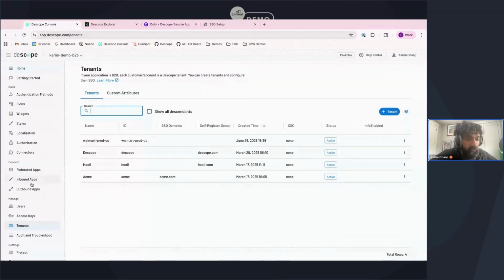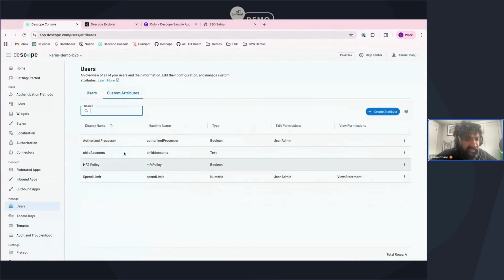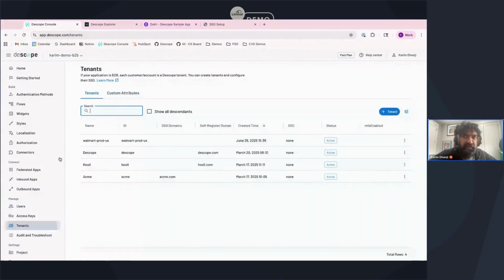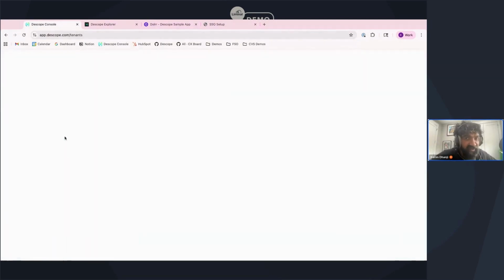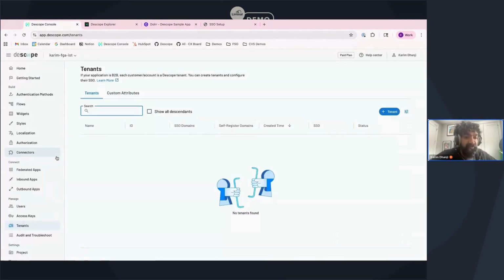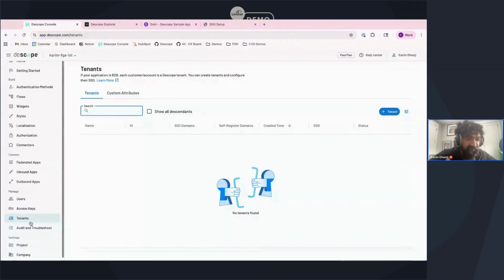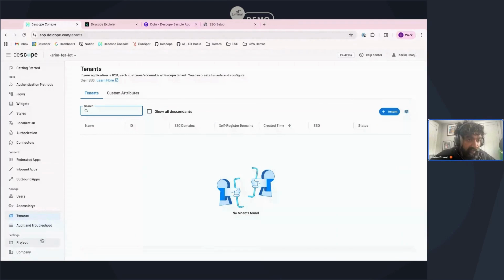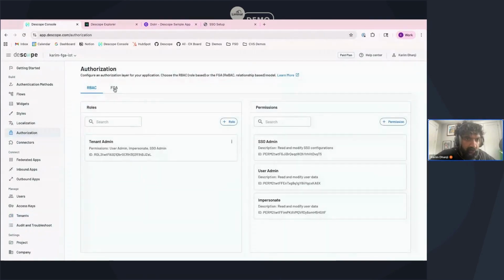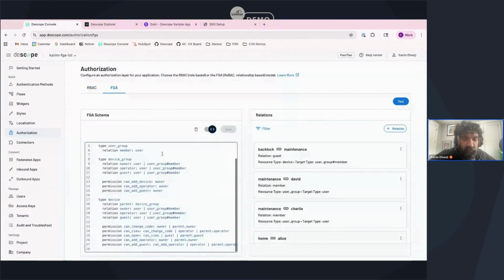Attribute-based access control, right? So as a user, I can have custom attributes that you can make policy decisions based off of. Tenants also can have custom attributes that you can make policy decisions off of. And then the last thing is fine-grained authorization, so relationship-based access control. If you're familiar with Google Zanzibar, this is basically a Google Zanzibar-like system where you have a schema where you define different relationships that can exist.